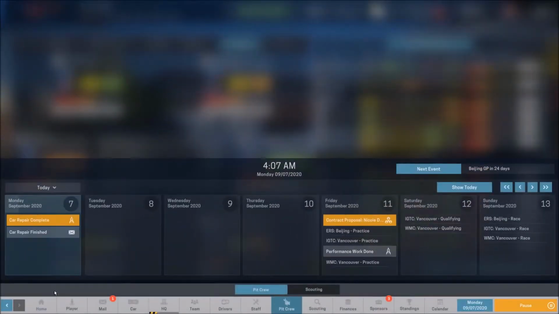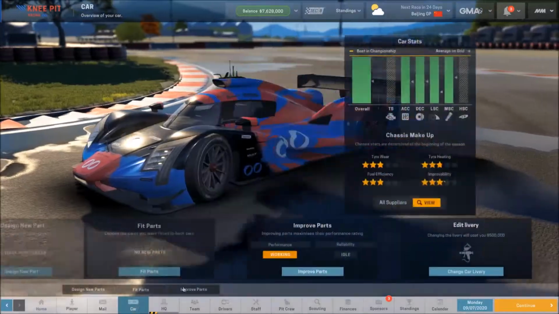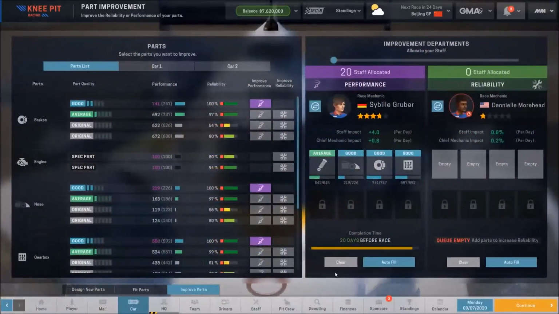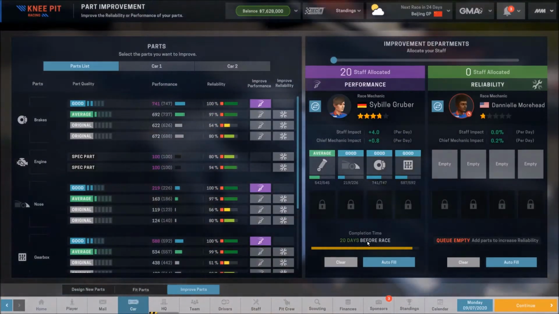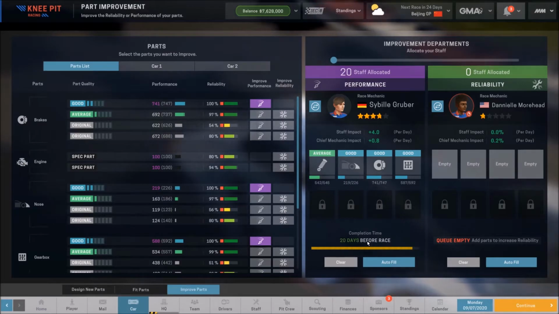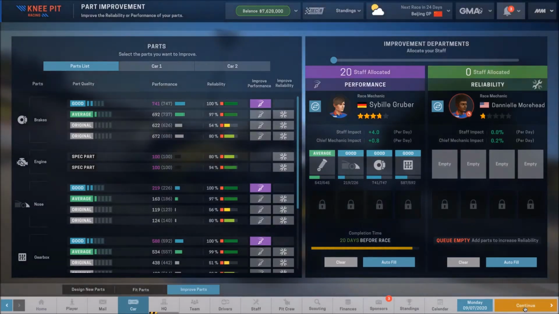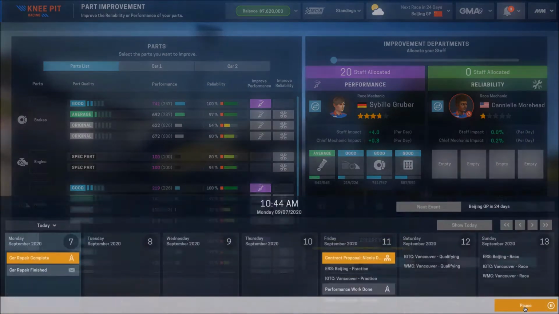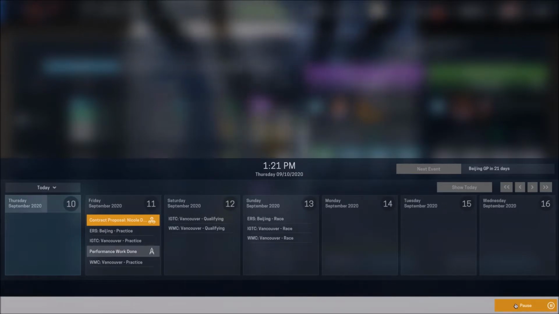All right, let's get back over to the car repair being done. And all right, so you can see this is going to be done 20 days before the race. In other words, just a few days from now. Okay. So that works out perfectly fine for me. Let's go ahead and move forward. That also happens to be the same time that we're going to hear back on our contract proposal.